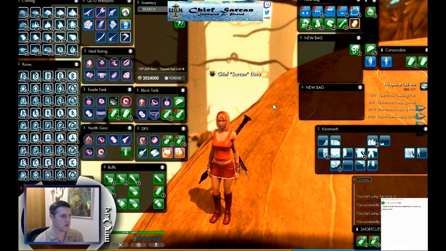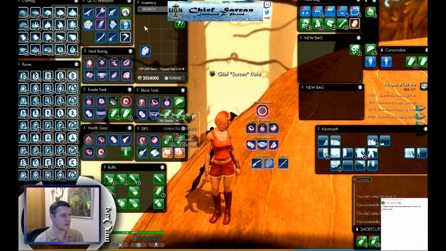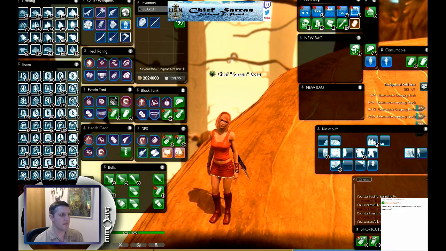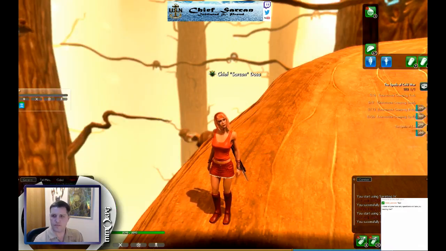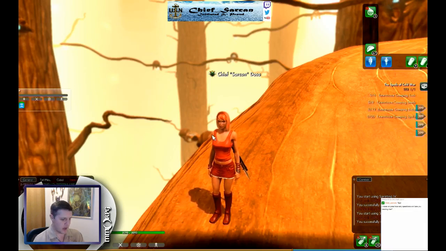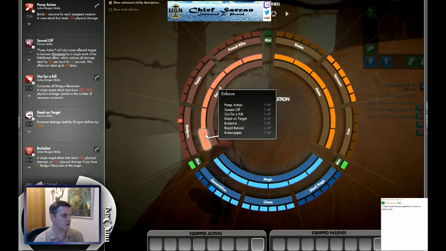And let's see here. We'll go ahead and take off my secondary weapon, just so it's not cluttering up the process, and same thing with the auxiliary. So let's go back into the deck builder here. So here we are. We can do this like this.